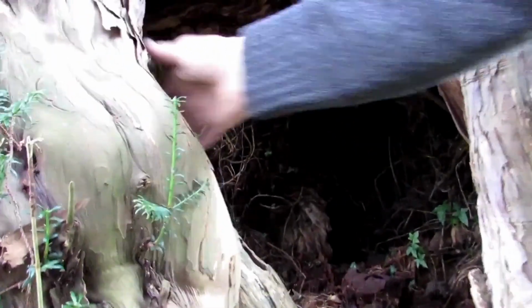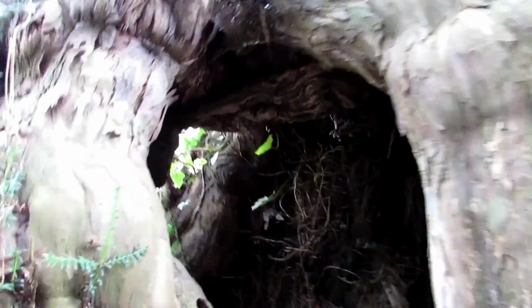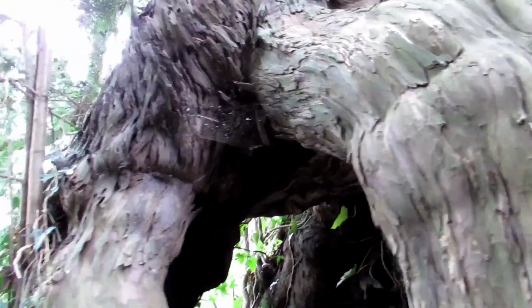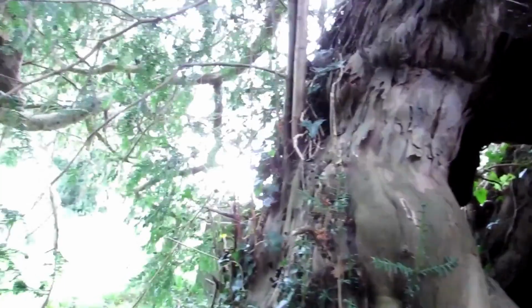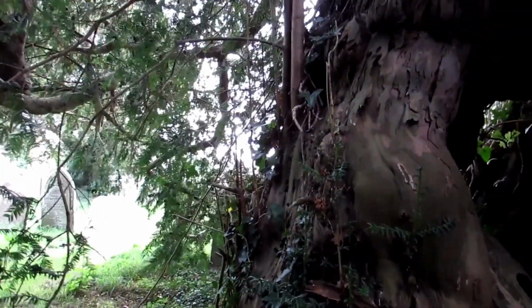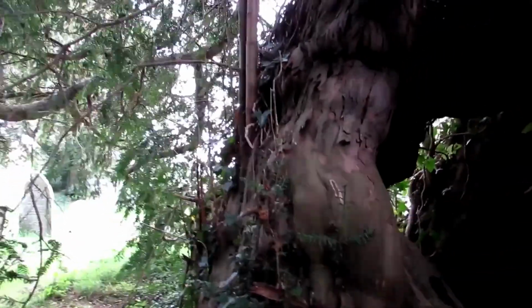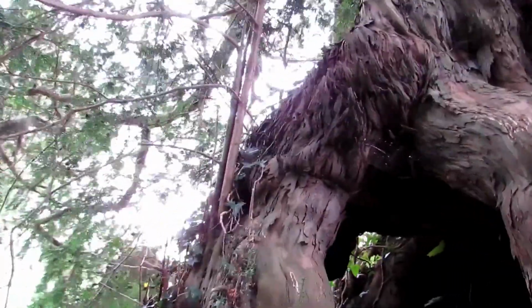This is why you can't date yew trees. Not only do they go hollow, but you see how this is growing like this? This will all be individual branches that have grown into the trunk. And it'll also do that on the inside. Good Lord. So you can't even tell from the wood on the inside. You can't date any part of it.